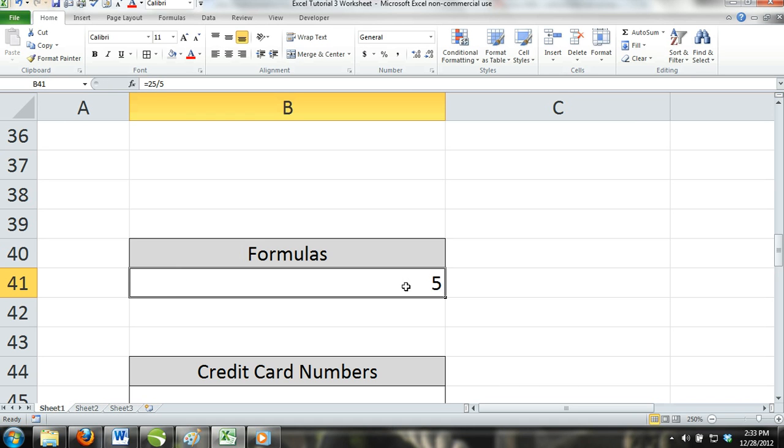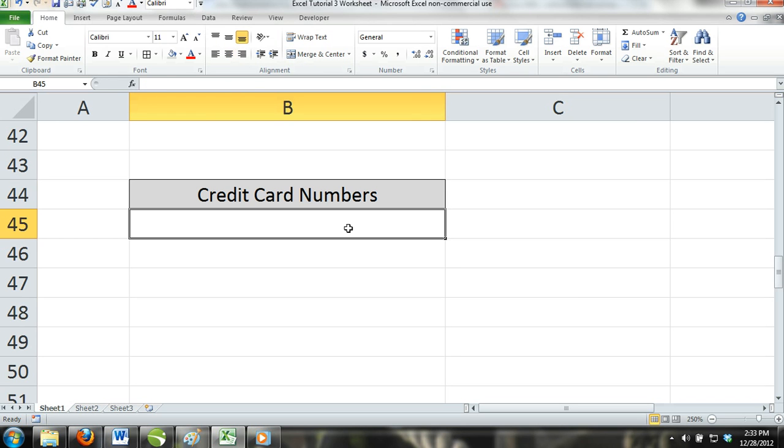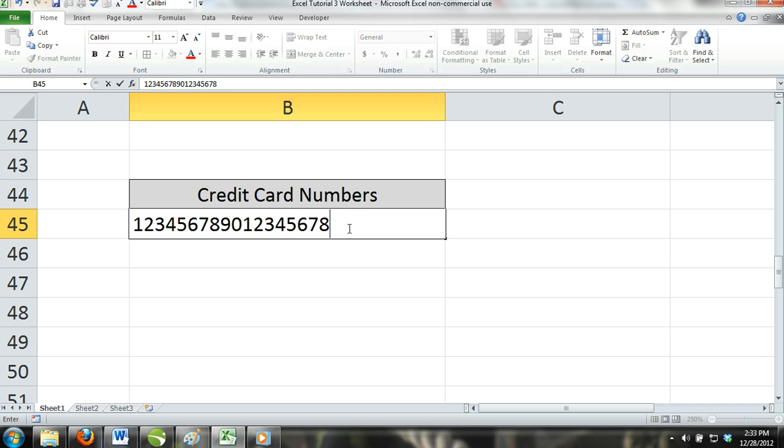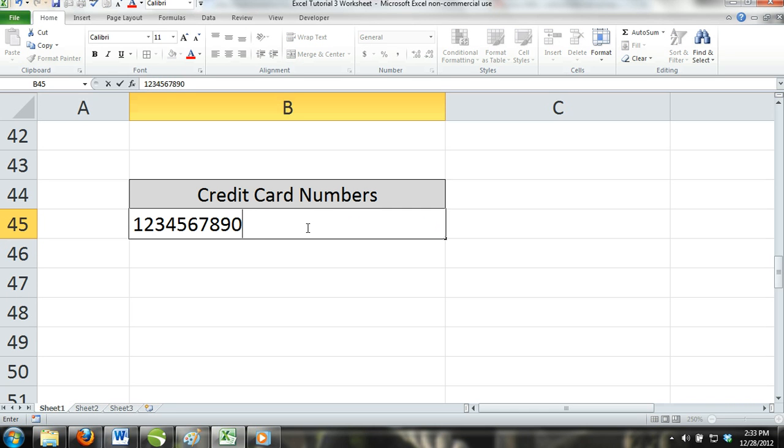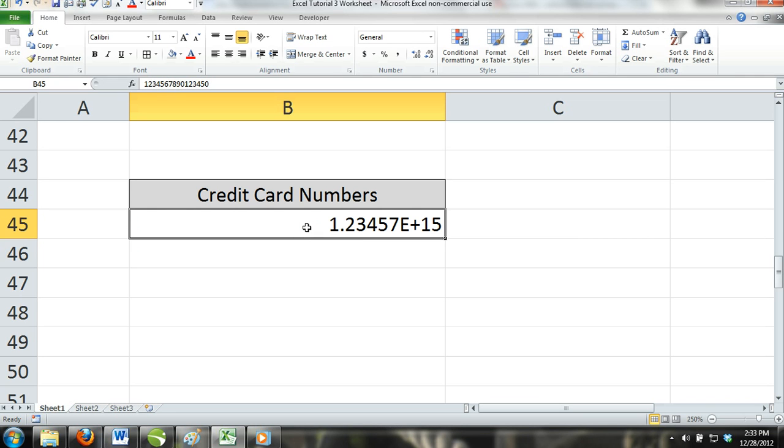Note: Excel numbers are limited to only 15 digits. If you enter in a number that contains more than 15 digits, Excel will change the numbers after that 15th digit to zeros. This might be a problem if you were using Excel to store credit card numbers which are 16 digits long. Imagine entering a list of credit card numbers just to find out that Excel converted the 16th digits to 0. Luckily, there is a solution to this problem.